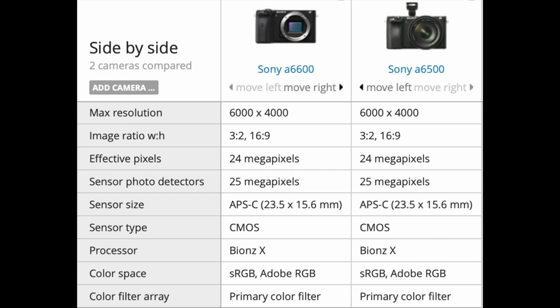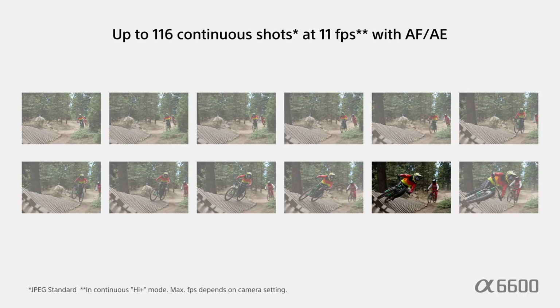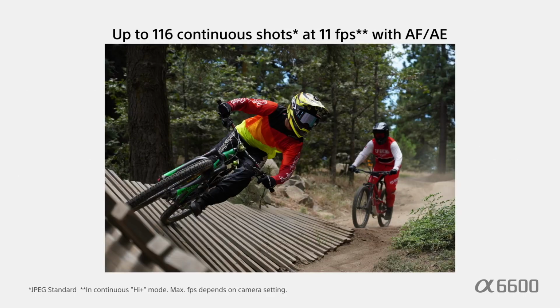For the image sensor, this camera still uses the same as the A6500, which is 24.2 megapixels. For photography, this camera is able to shoot 11 frames per second, or 8 frames per second. It is almost similar to the 6500, and I don't see any big difference in terms of image quality also. In terms of ISO capability, you can set the ISO from 100 to 32,000, and you can expand it from 50 up to 100,000 ISO. So basically, who shoots with 100,000 ISO?